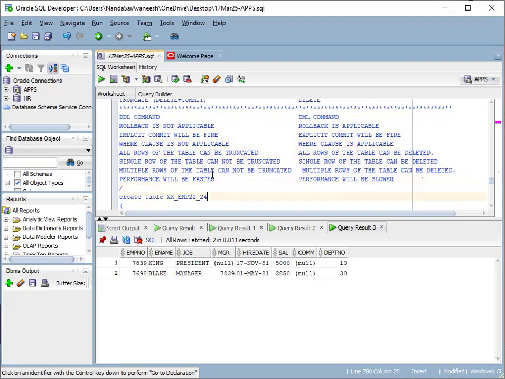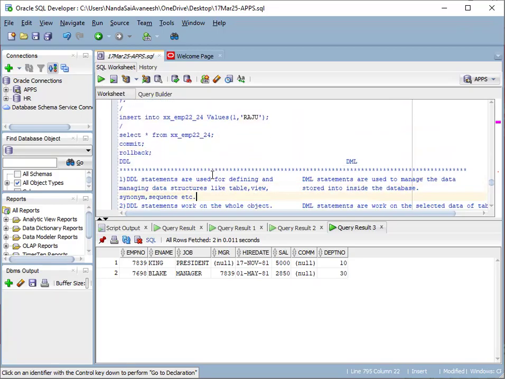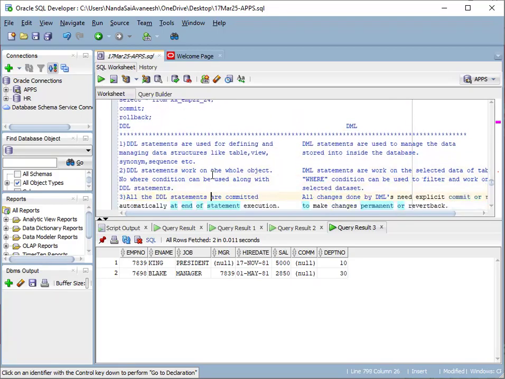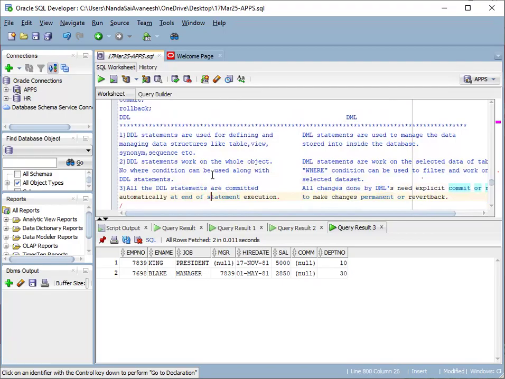Okay, sir. In the same way, what is the difference between DDL and DML commands? DDL commands deal directly with the structure, and DML commands deal with the data inside the tables or views.